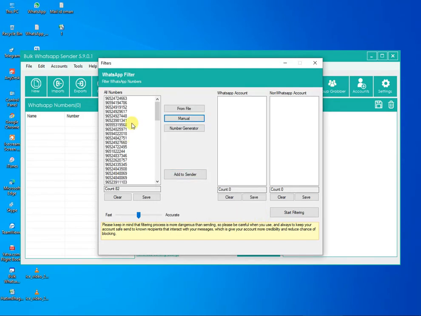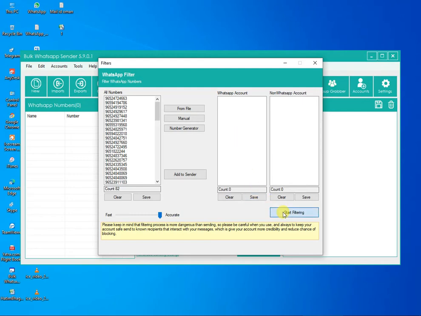Once we click, it shows around 82 total numbers on the Excel sheet. Now we'll drag it in and then click on start filtering. Once we click on start filtering, it will give us the WhatsApp and non-WhatsApp numbers, so we can save the WhatsApp numbers.